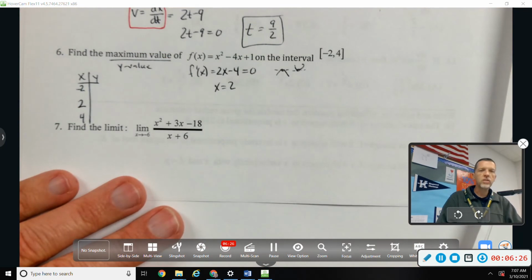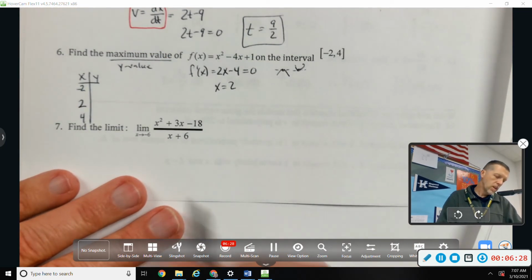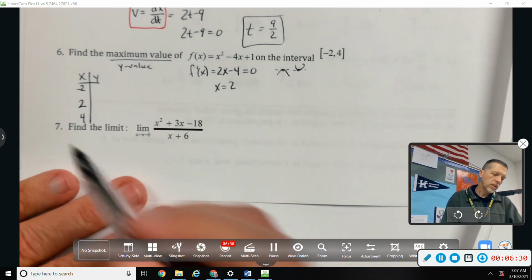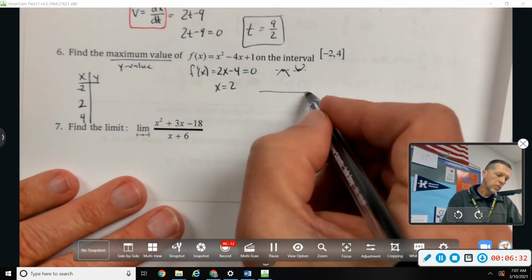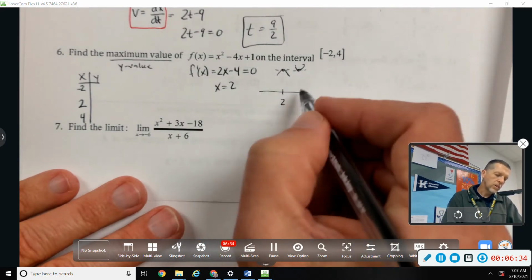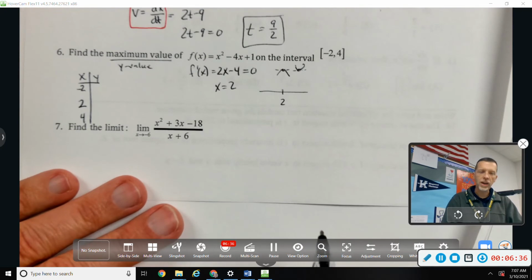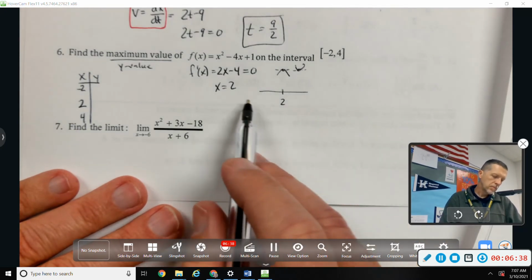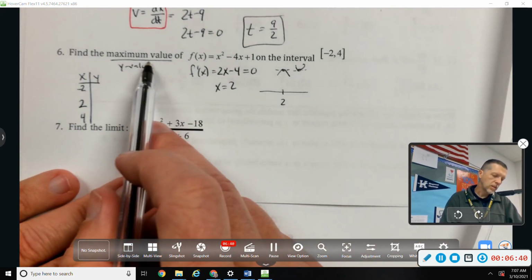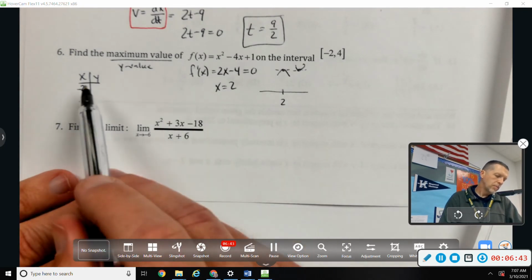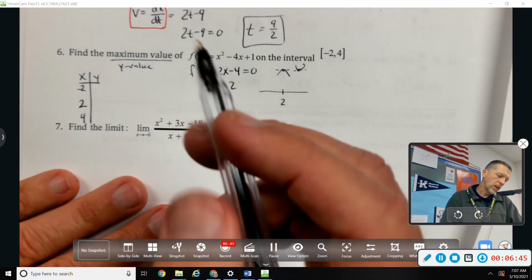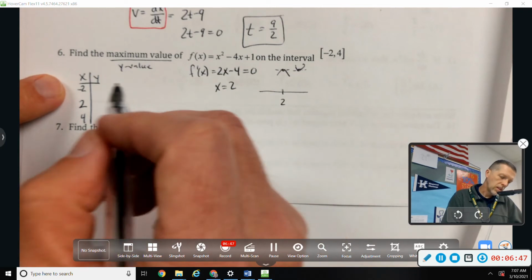So we'll check 2. We don't really care which one it is right now, because we're just going to check all the points. I suppose you could do it the number line way and check to see where increasing, decreasing, and then you know if it's a max or a min, to know if it's even a candidate to be this maximum value. But we're just going to check the points and see what we get.